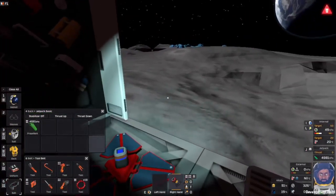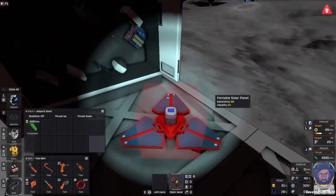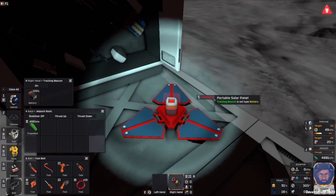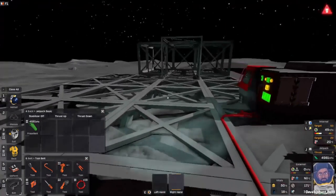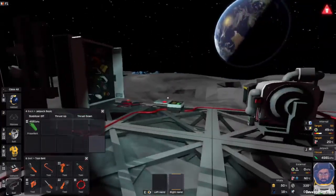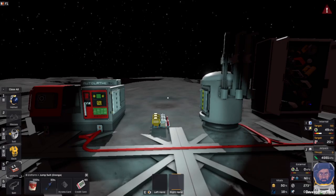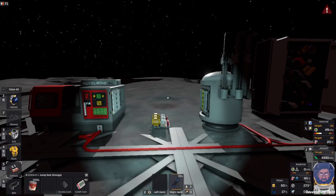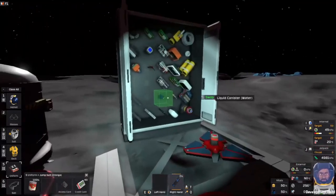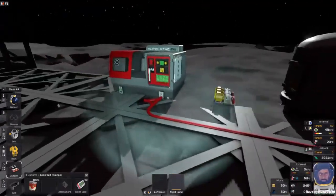Let's turn our beacon off, shall we? The battery's already quite flat. Open it up, swap it over for that one, put that back so we've got a fresh battery in it when we're ready. Turn that machine off as well, save it using power. Clear everything with the apostrophe, hit number 5, and drink. All our water down there. Oh well, we'll bring some more up in a second.